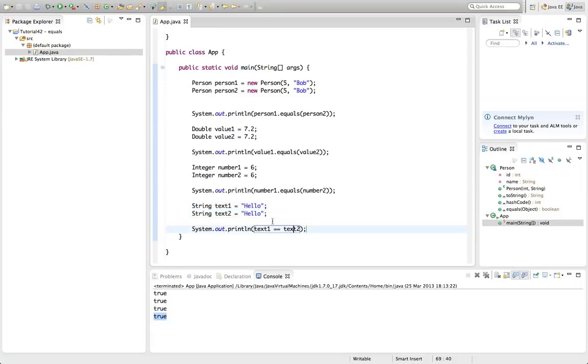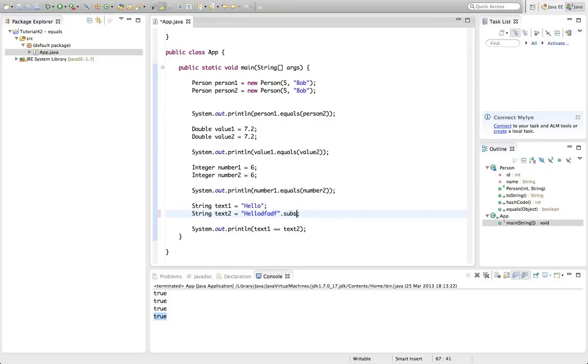Now the take-home message here is don't compare non-primitive numbers with equals equals. Only use equals equals to check if two references point at literally the same object. And the same with strings. Always use dot equals to compare strings, because this will play you false. Equals equals is only checking if these references are literally pointing at the same object or not. And to show you what I mean, let's add some more characters to this, and then let's do substring on it.